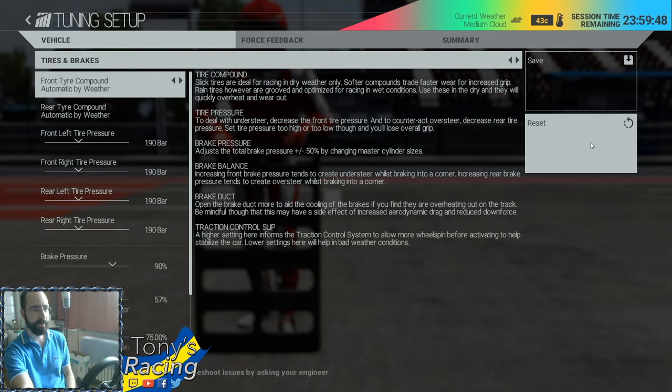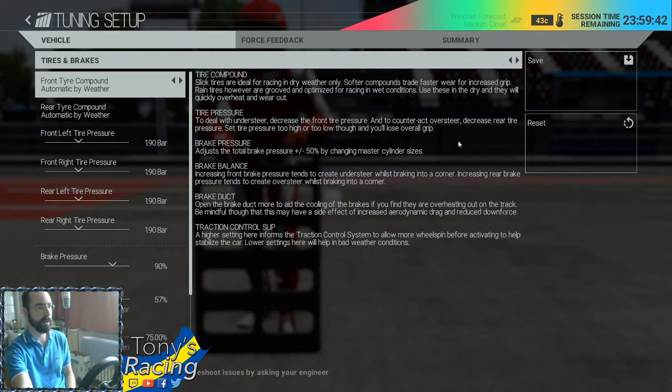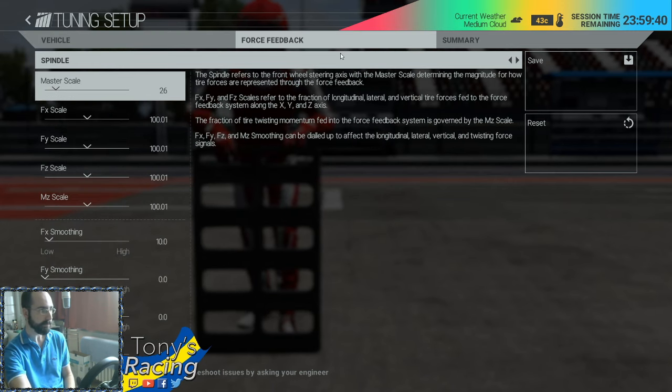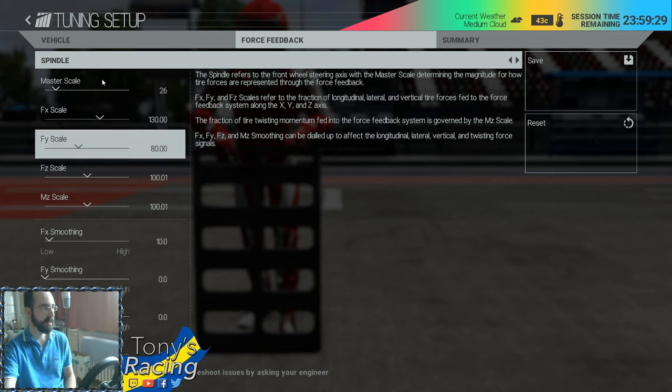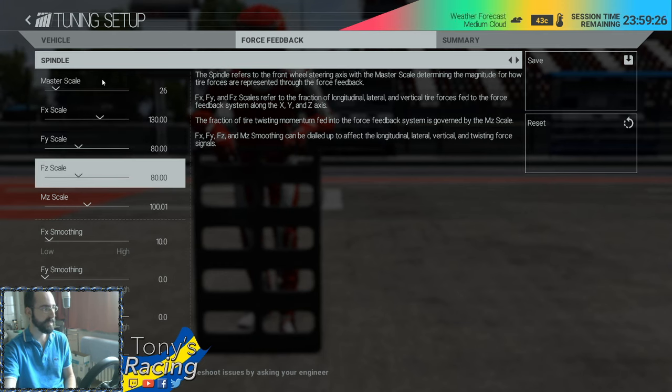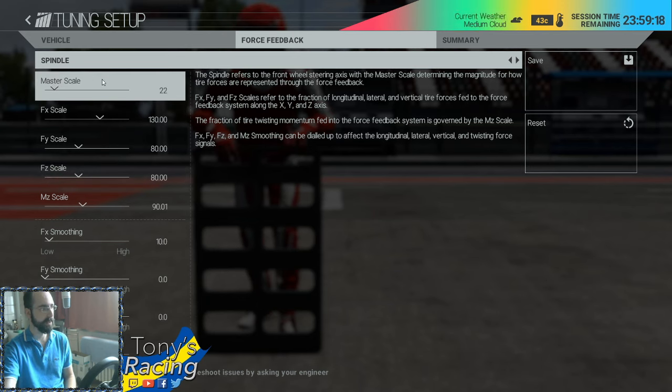I think we should have the default setup on. So, just to make sure, reset one more time. My force feedback settings, that's what I will set up first. I always use more FX and less FY and FZ scale. Can't really remember what I've done to the M set. I think I reduced it slightly as well, and reduced the master scale. That's just my personal settings, how I like the force feedback in most cars.